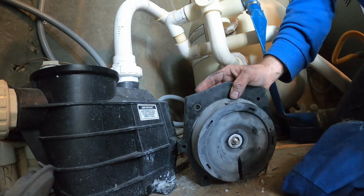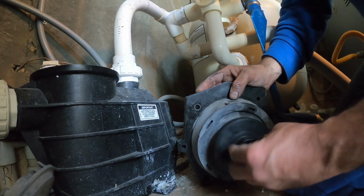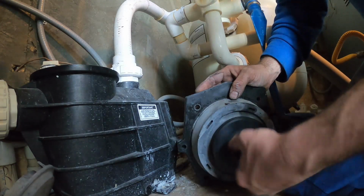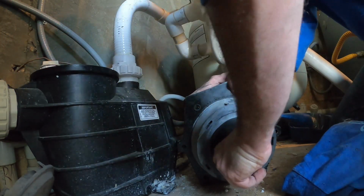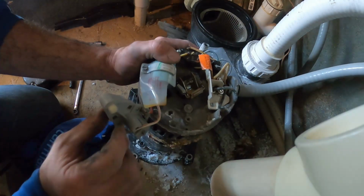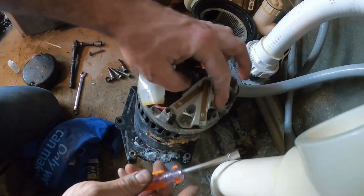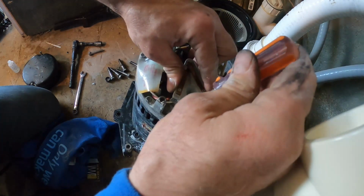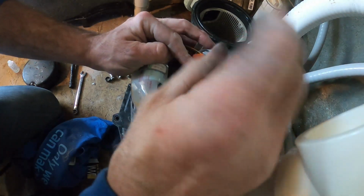With that on, with our 7/16 wrench on our shaft, we're going to spin our impeller on clockwise. And we just want it nice and hand tight. There we go. That's it. First step is to put this little guy back in here with our 1/4" driver. Took him out so that way we could get our 7/16 inch wrench in to lock that shaft a little easier. So that just centers in there.